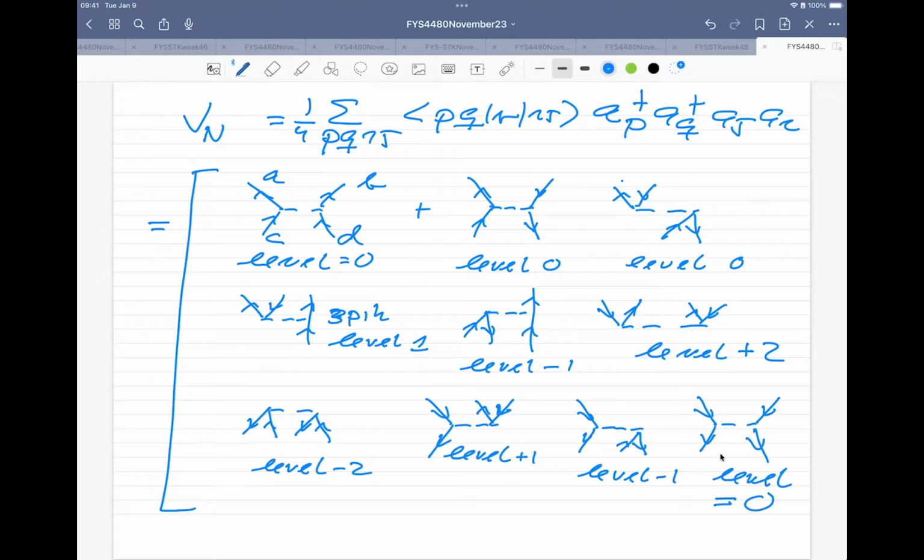So these are the type of contributions which I can get when I write this generic two-body operator in terms of the explicit particle-hole correlations. Now, keep in mind that here I have only included the direct terms. I haven't included the exchange terms. So you would also have to include exchange terms, but we are just leaving them out, okay? That's pretty common in the literature: when you draw these diagrams, you're assuming that this also contains the exchange term, but you draw only one of them. That's a kind of common but confusing way of labeling the diagrams.